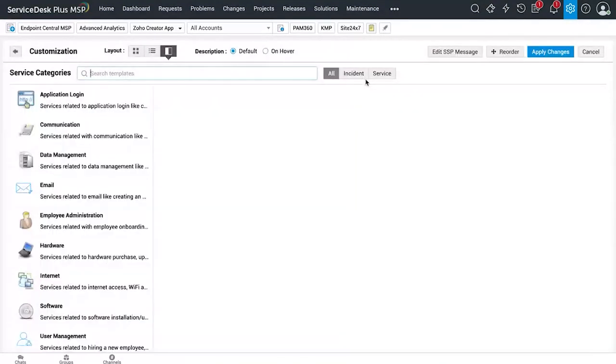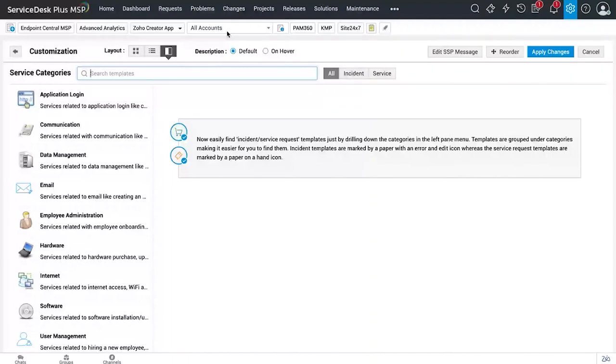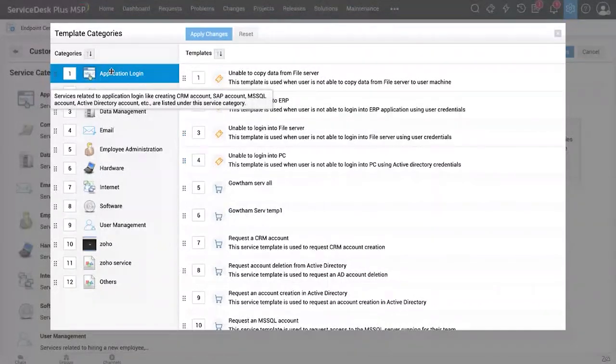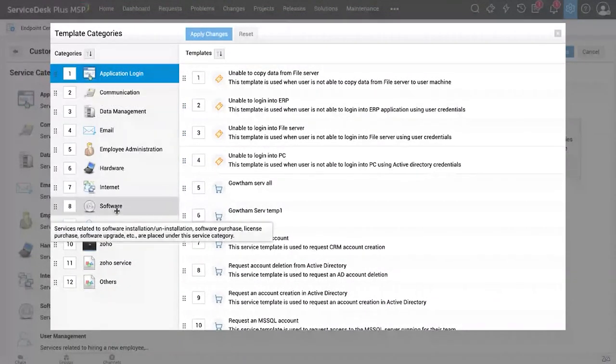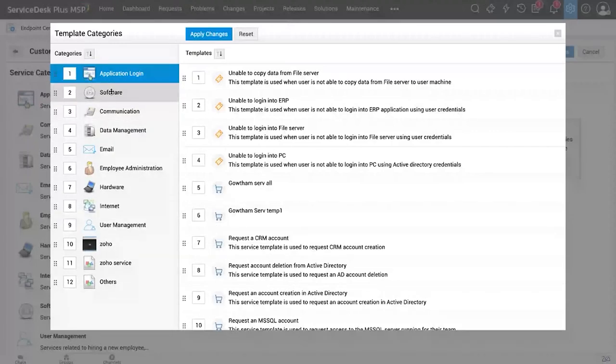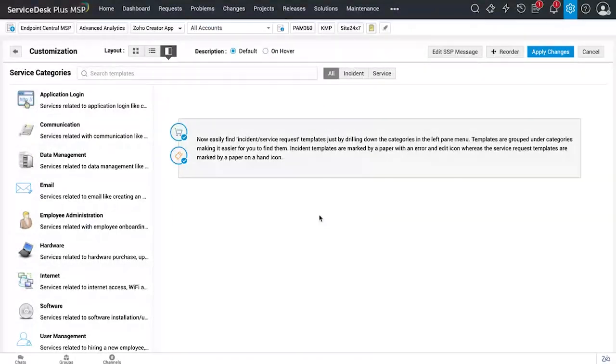Now, how do you customize your incident catalog? So we click on the incident catalog option, and you can customize in the customization section, and this is where you can customize this layout, right? So you can choose to reorder it. If there's a particular type of incident category which is more used by your end users, you can choose to select that, right? Let's say a lot of users face software related issues, so you can put that category on top, and similarly you can make a lot of different changes over here, the reorder changes, right?